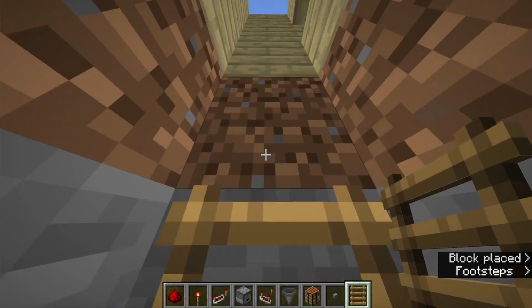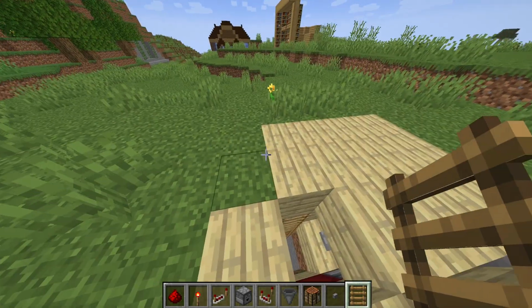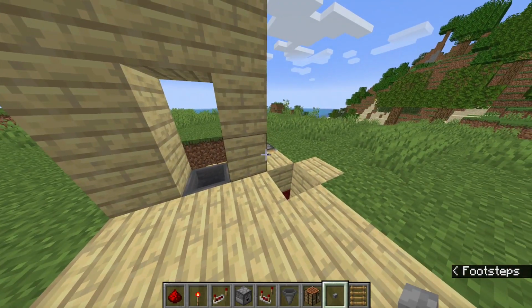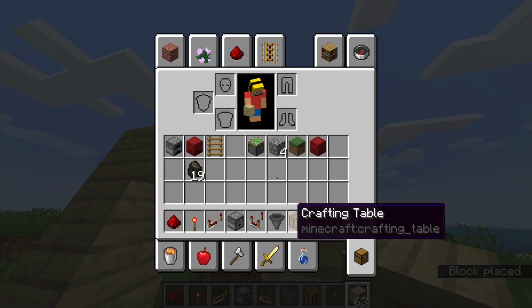Then you can have a ladder going up, but do not place it on this last block right here, because the piston will push it into there and break that ladder. I'm going to go ahead and move this over one, because I'm going to add a crafting table to make it look nicer.